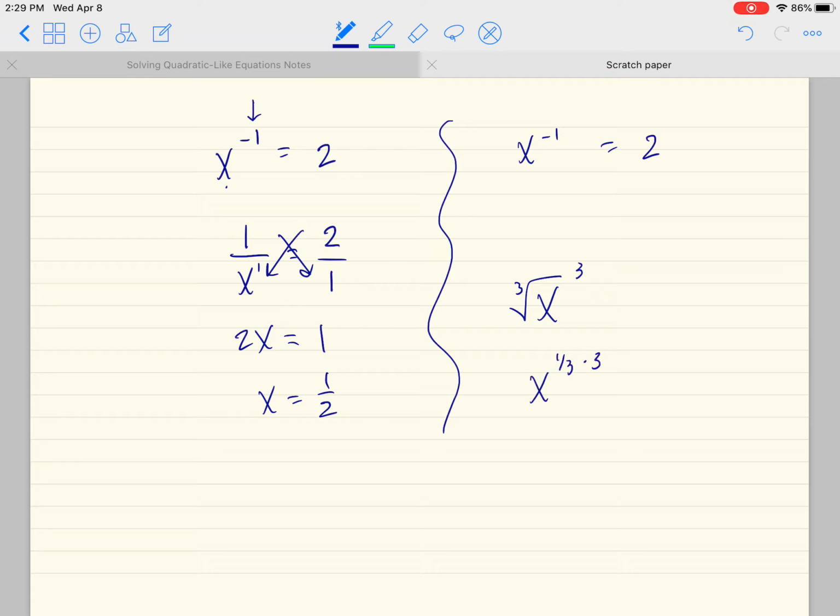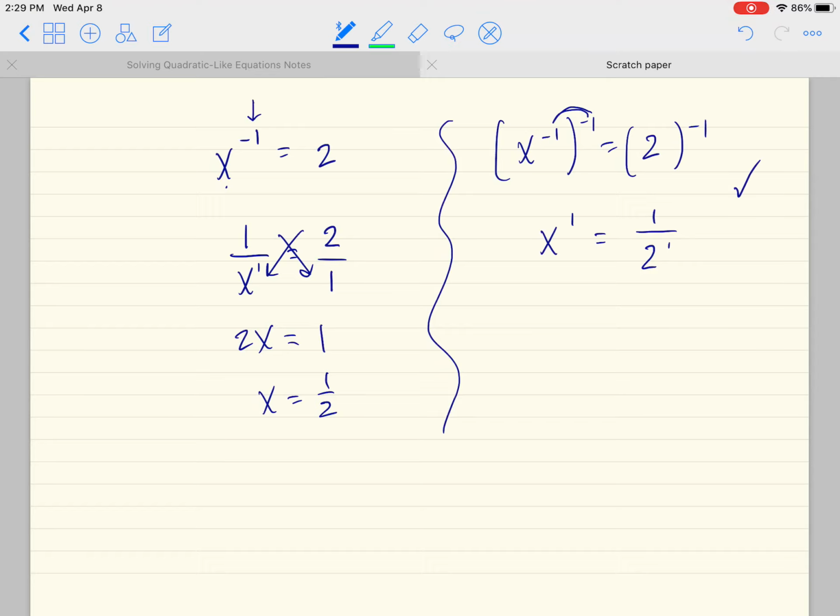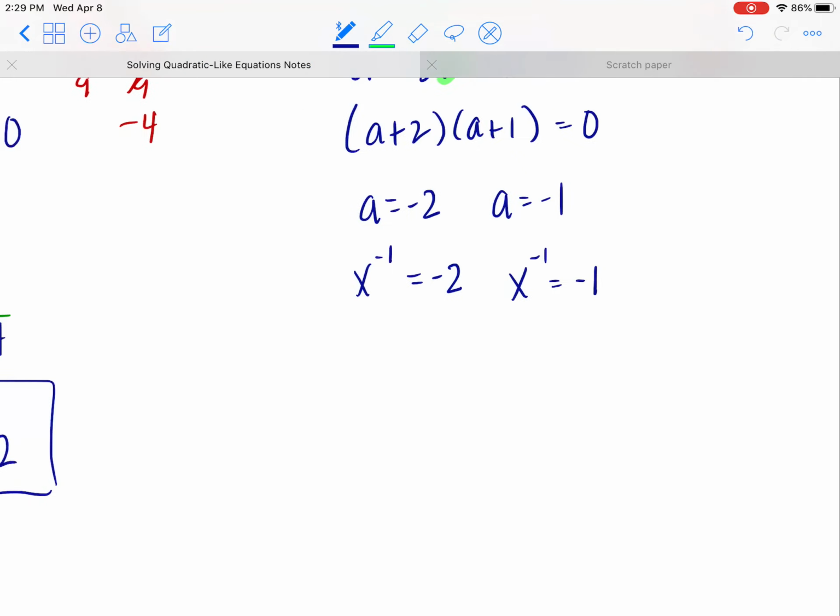Or the other way to approach this, we have x to the negative 1 equal to 2. It's kind of similar with the cube root of x, okay? Cube root of x, we said get rid of cube root, we would cube. Or if I left it as 1/3 here, if I cubed that, the 3 and the 1/3 would make the power of 1, right? That's what we want. We want this x to have a power of 1. So I could just raise both sides to the negative first, right? And then the negative and negative here would cancel and give me a positive 1. That was the goal. And then on this side, 2 to the negative 1 is 1 over 2 to the positive 1. So same answer. I think this way is a much easier way to get there. It's just kind of whatever your brain is seeing.